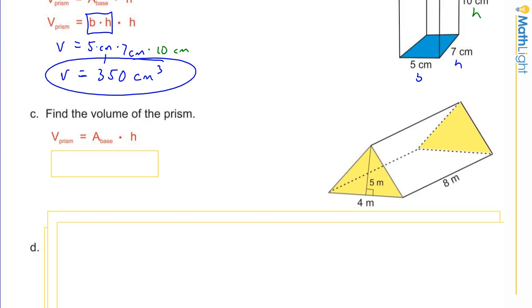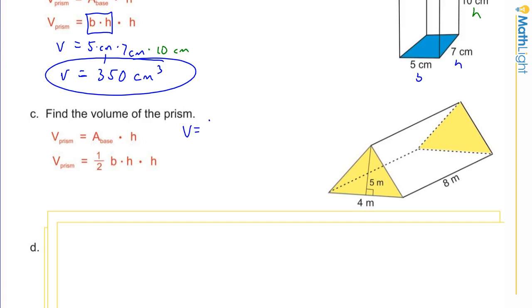Now let's get specific. What kind of base is the base? Clearly in yellow, right? It's a triangle. Do you remember the triangle formula? 1/2 base times height. And then again, times the height of the whole prism. Let's run the numbers. All right, and if you want to do the problem yourself, why don't you pause the video? I'm going to come off here to the right.